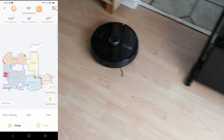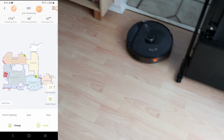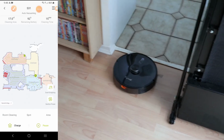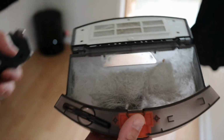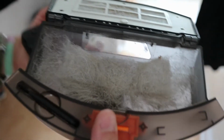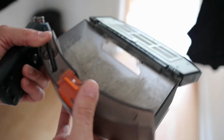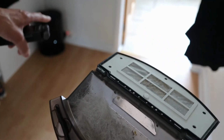Also, the vacuum suction will increase or decrease depending on carpets and flat, hard floors like this. There's the button there. There you go. That's a lot of crap. In fact, you can see there's a little door there, so it's actually going to get jammed if I fill it up with too much. So this is what I got set. When it goes back to the base, it does a clean every time.